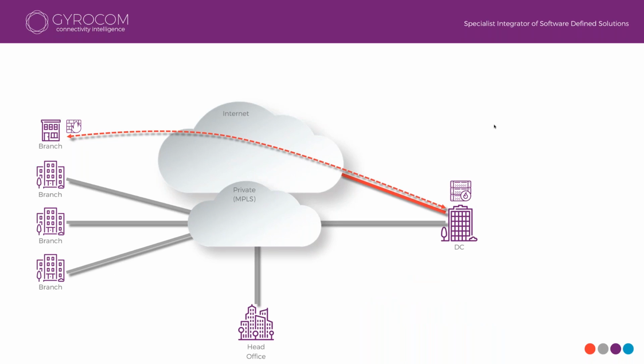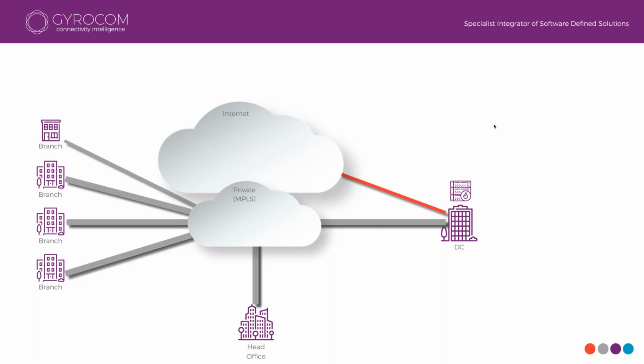Our challenges arise typically based on an acceleration of how businesses are reliant on the deployment of technology. So the use case for technology is going up, but also our applications are migrating outside of the borders of our environment, as are our users. So the utilization of internet-based VPNs is being replaced, bringing that back into the private network, adding cost. The bandwidth requirements out to the distributed estate are increasing with the use of things like voice and video and media-rich content. But data is still being backhauled to the data center.